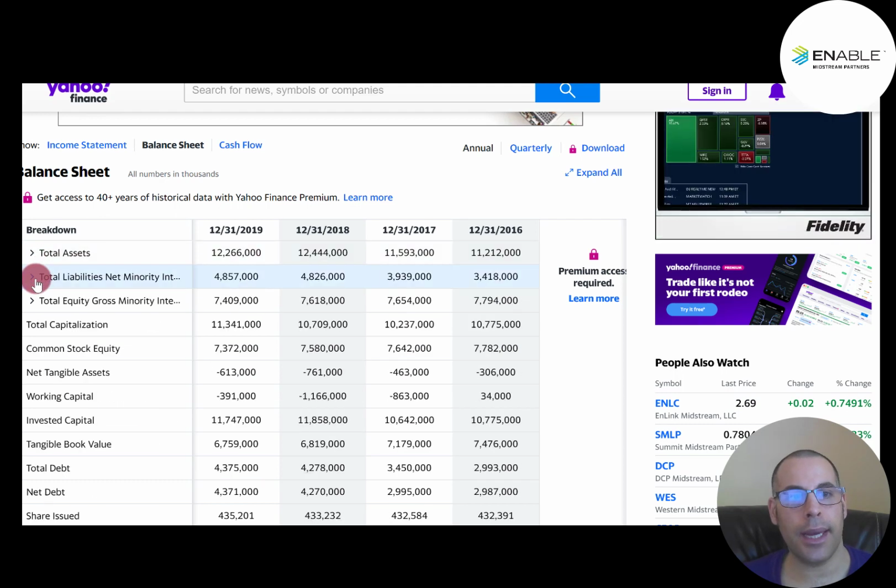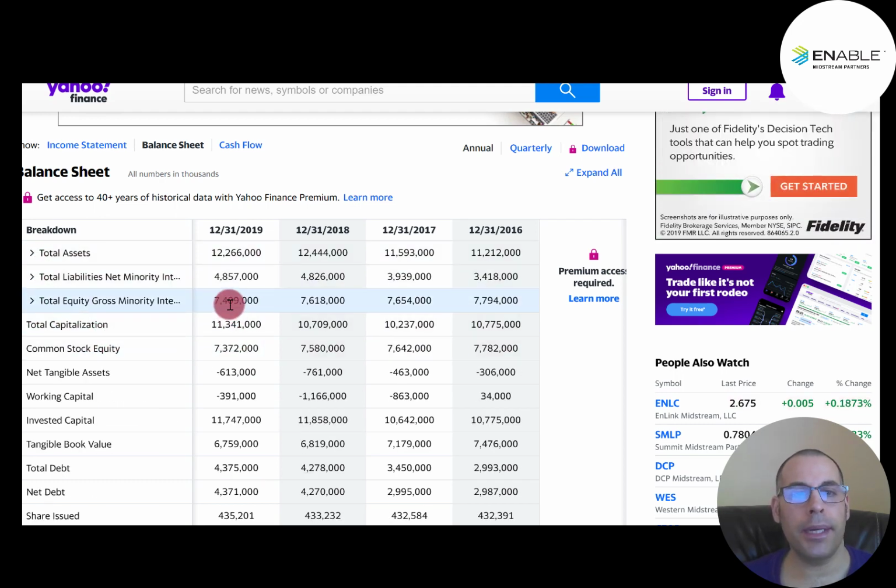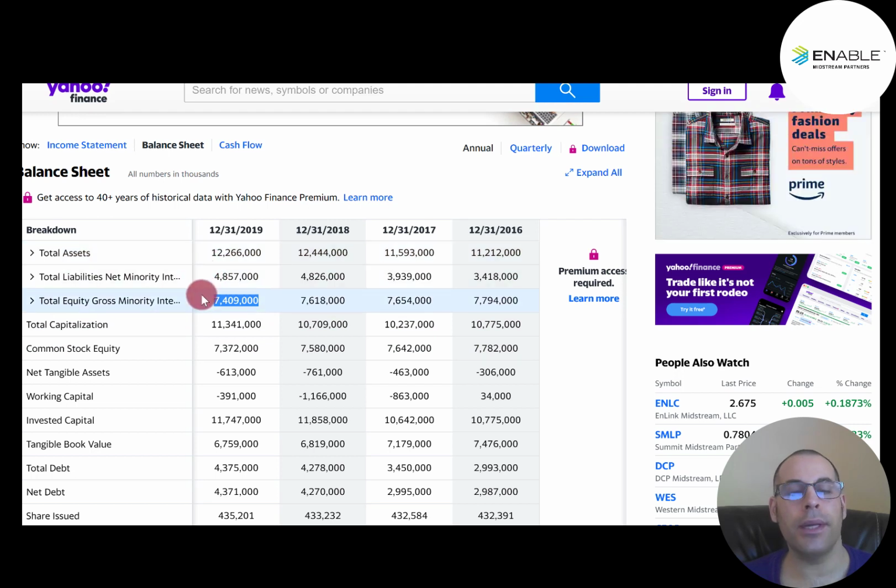You just look at the equity section of the balance sheet. So this company is worth $7.4 billion according to the balance sheet. Another way to calculate equity is assets minus liabilities. So if this company was acquired today for $8.4 billion, the company that acquired it would have to book $1 billion onto its balance sheet as goodwill.